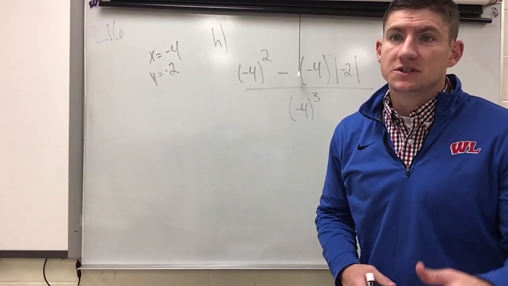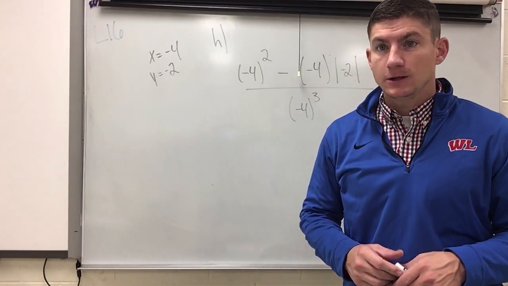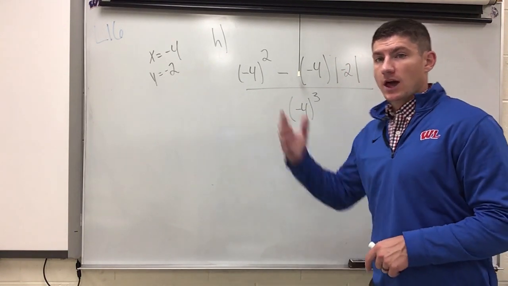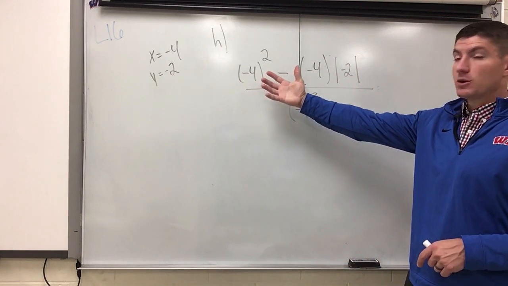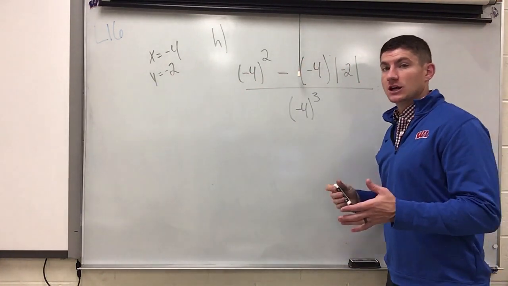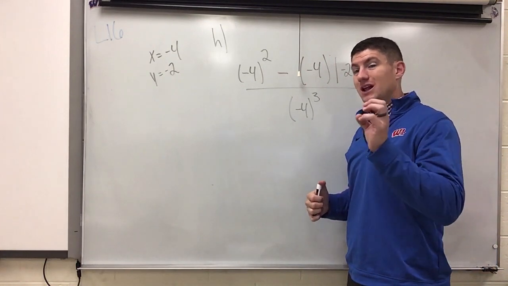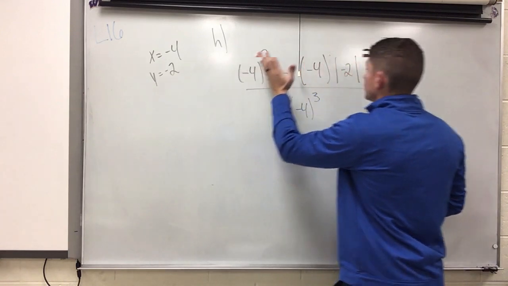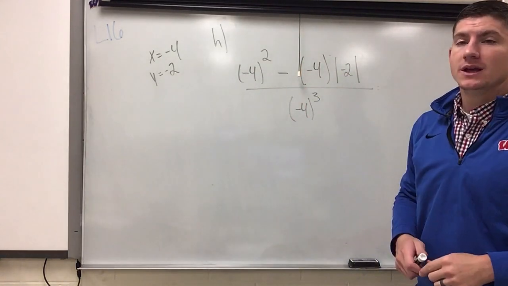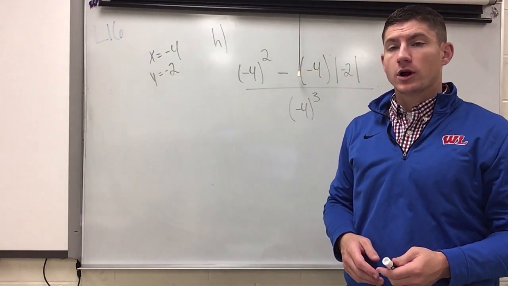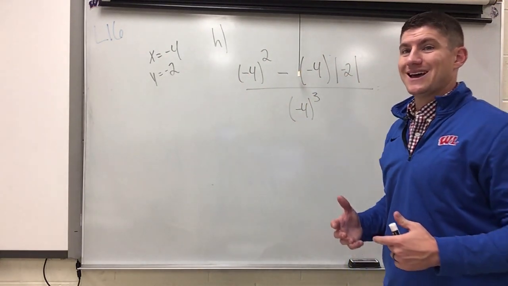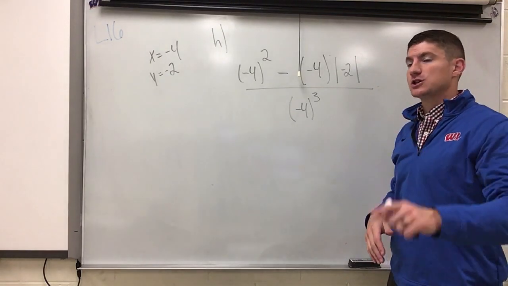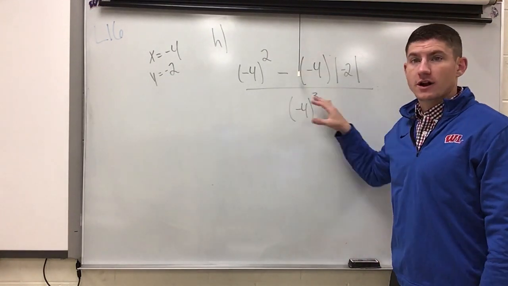In letter H, we'll put together all the pieces that we learned from lesson 16 and use this to help us solve all the same type of problems in our IXL activity. Here we have a variable expression that has been written into numeric form. I've already taken the variable expression and plugged in the values, because it said wherever there's an x that equals -4, wherever there's a y that equals -2. So I've rewritten the expression. That's always step one. Next, I'm going to solve this using my order of operations. Here I've got a rational expression that has exponents and a fraction bar that separates it into two different parts. So I'm going to solve those exponents first in the numerator, then solve the denominator, and combine both of those pieces together.